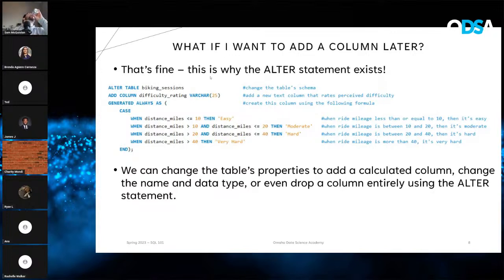Not so much a question, but I do like how you're laying this out with the definition to the right of the alter table. As someone who's new to all this, seeing why that's done, I really like that visual because that helps me understand why you're putting that in there in a very static way.